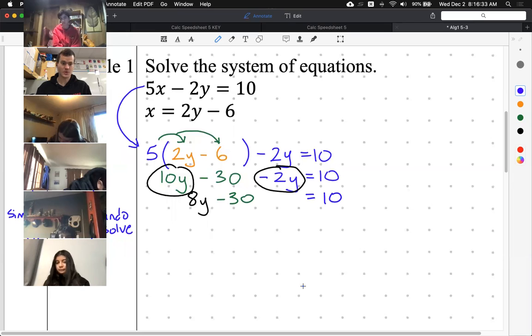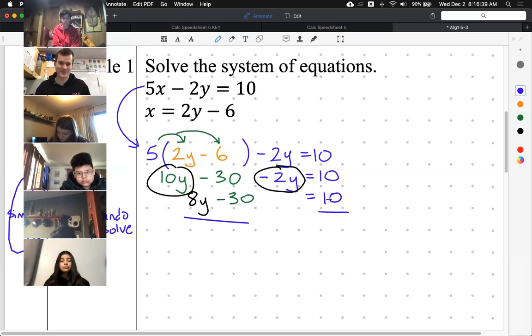All right, so we are now officially done with the simplification. There's nothing that I can simplify on the left. Those are not like terms. I can't simplify anything on the right. It's still 10. So now that I've done all the simplification, now I need to start undoing things that are done to y in the reverse order. So I need to first get rid of any addition or subtraction that I see on the side with the variable. So what am I going to do, Jose?